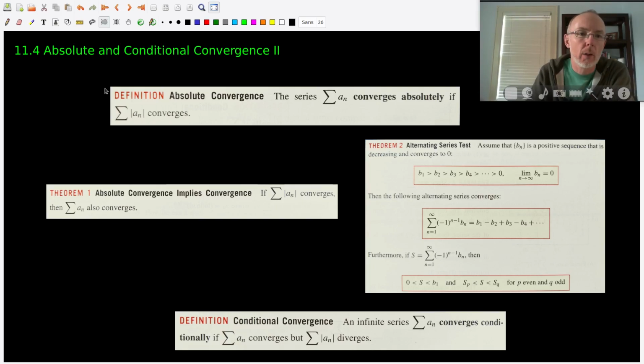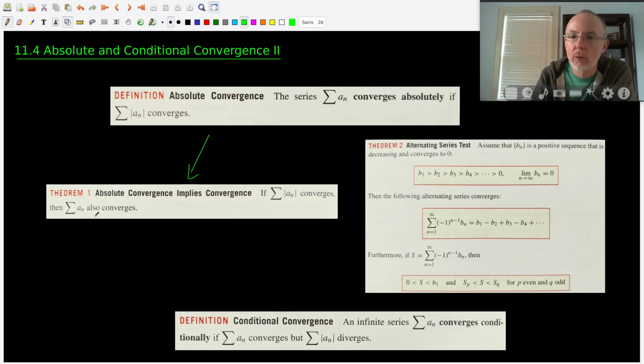Hey everyone, after last lecture we introduced a whole bunch of ideas and I've sketched them out here, or put the theorems here anyway. We talked about the idea of absolute convergence. A series is absolutely convergent if the sum of the absolute values of the terms converges. And then we talked about how anything that's absolutely convergent will automatically converge, and so that's a powerful test.